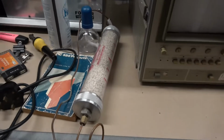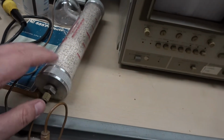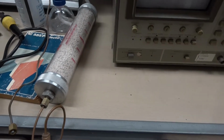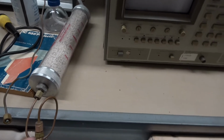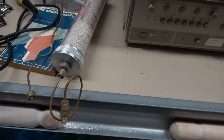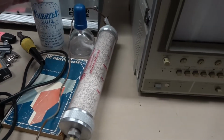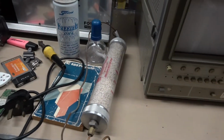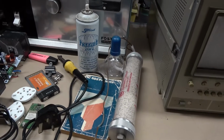Various bits and pieces, a grungy soldering iron. A couple of bits of weird lab equipment. So this is actually a dehydration tube, or moisture trap. So you push air or whatever gas it is that you're working with through one end, and it comes out the other end dry. Yeah, handy. Some freezer spray, that's useful. I did spray that earlier and nearly froze my finger because the cap isn't working. Just need a replacement cap on that.